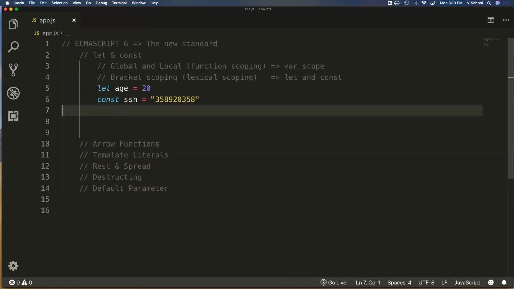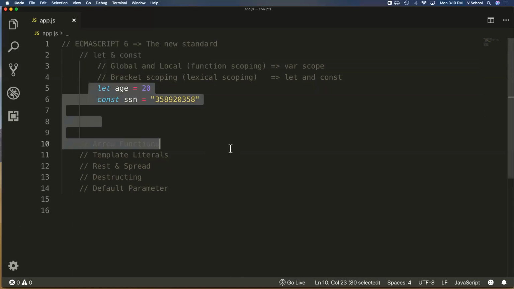Okay, so what scope are both these variables in currently? Currently, these are both globally scoped variables. How do we know they're globally scoped? Yeah, there's no brackets here, there's no function here. We opened up a JavaScript page and said, here's your variables.